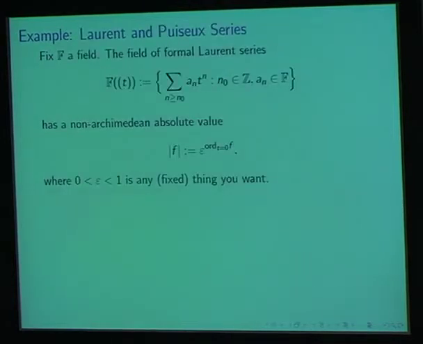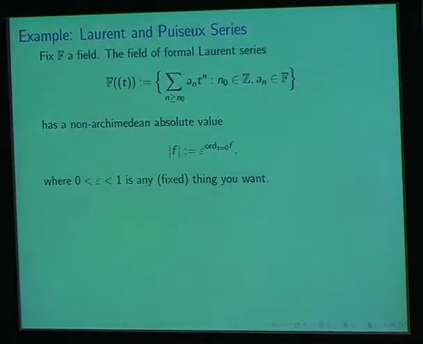Okay. Another example. The previous example came out of looking at number fields. If you look at function fields, you're led to Laurent and then more generally Puiseux series. You learn about formal Laurent series in undergraduate algebra. Fix your favorite field, capital F, and you can talk about the field of all formal Laurent series, where we are truly adding and multiplying as formal Laurent series, no carrying or anything like that. It has a non-archimedean absolute value. By the order at t equals 0 of f, I just mean the order of the zero at t equals 0, or equivalently, if you're talking about a pole, the negative of the order of the pole.